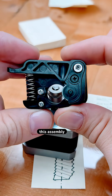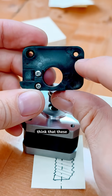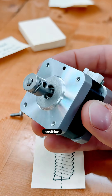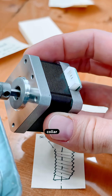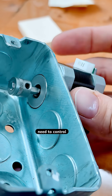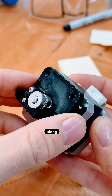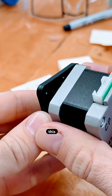This motor is going to mate with this assembly, and so the first panel that goes on is going to be this one. You would think that these two holes would be sufficient to locate the X and Y positioning of it, but nope. The X and Y position of this motor is actually controlled by this thin collar. So it goes into an assembly like this, and then we only need to control the remaining Z — and we still don't trust those screws. The locating of the assembly along this axis is done by that little hole and this little peg.